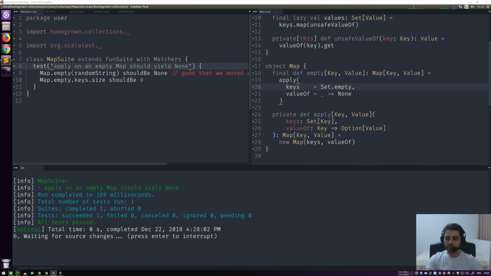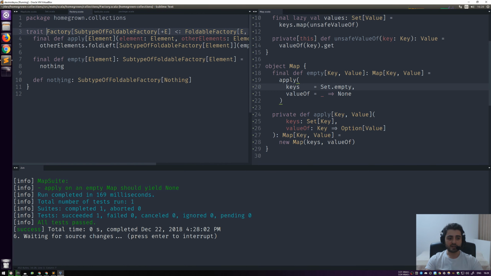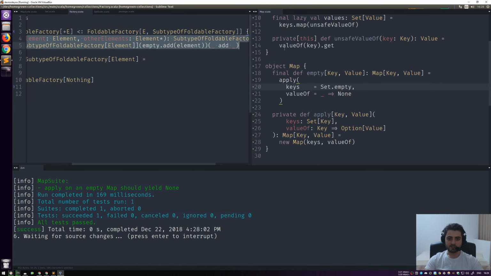Okay, so the next thing that we're going to do is we're going to add the add function and the apply function, the one with the var args, the one that the factory has, but we can't use factory because we have only one parameter in the stats, but in the maps we actually have two type parameters. Okay, so basically we need something like this final def apply. In fact, maybe I should copy that. So the thing is that all the tests that I'm gonna be copy pasting now, they're already using this var args method. So let's put it over here.